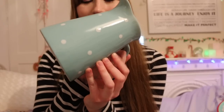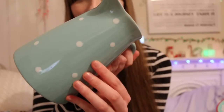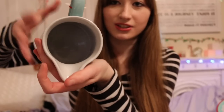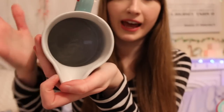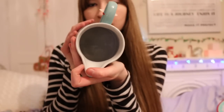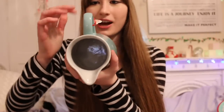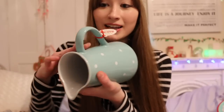Then I got this polka dot jug. I really like the colour and the little polka dots - it's kind of like snow. It's really cute and also really spacious inside. She could use it as a little hideaway, go in there if she wants to cool down. I could even imagine her climbing on this and perhaps even climbing on the handle, because she does like to climb.